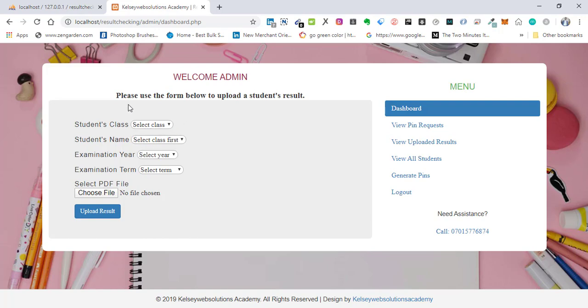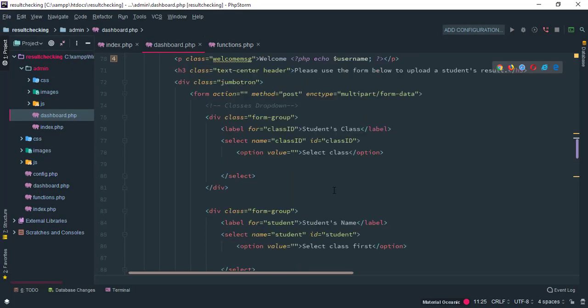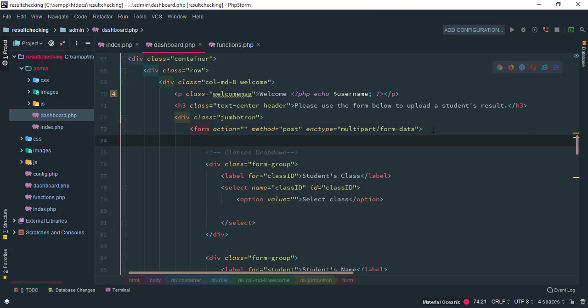So I'm going to scroll down to where I have the form. Okay, here is the class. What I'm going to do right now is quickly initiate a connection to the database in order to get the form data. So I am going to come below the form tag and open PHP here, and write a query.